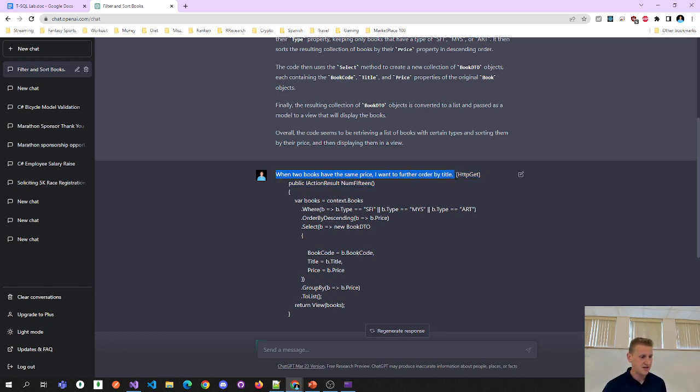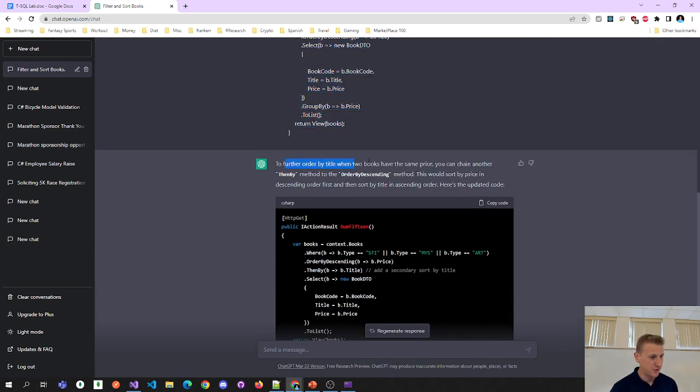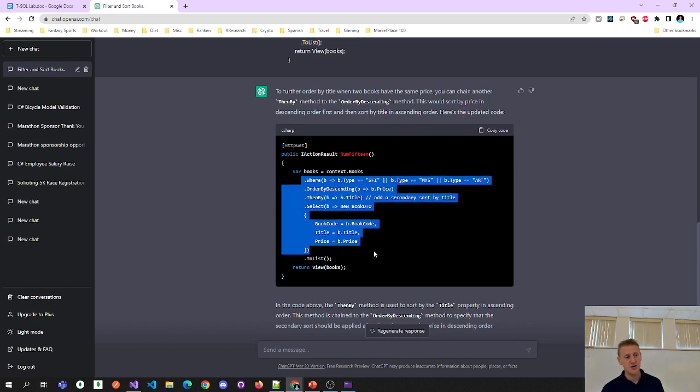ChatGPT said, to further order by title, you can chain a ThenBy method to the OrderByDescending method. This would sort the price in descending order first and then sort by title in ascending order. Here's the updated code, and it solved my problem.